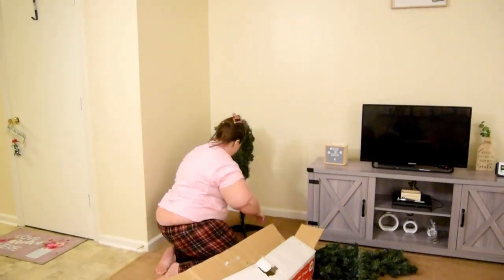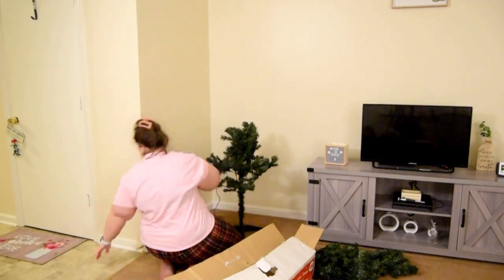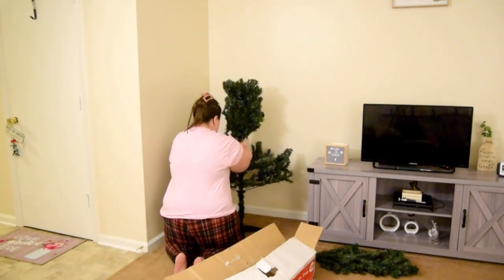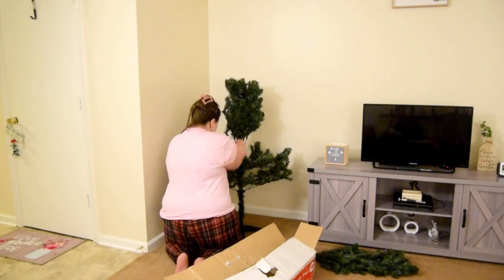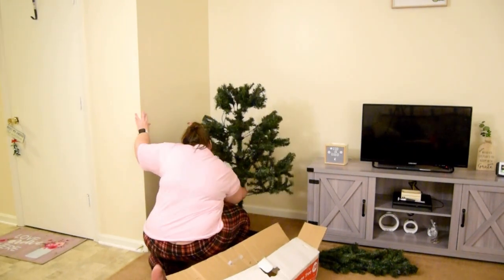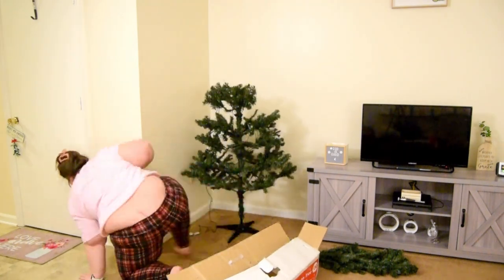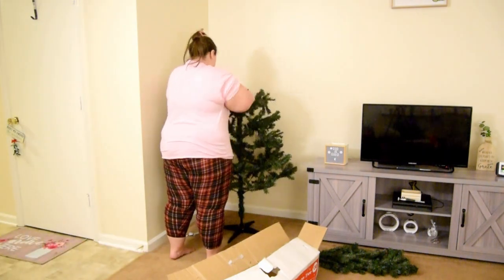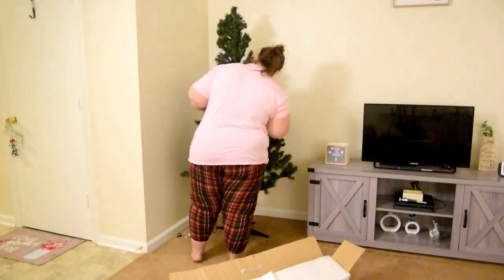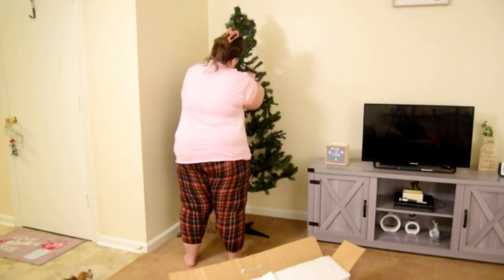It has been two years since I've gotten to decorate my house for Christmas. This time last year I lived with somebody, so my Christmas stuff was in storage. It was fun to go through this giant box of Christmas stuff and figure out what I want to keep and where to put things, because last time I decorated I was in a completely different space and I honestly forgot what all I had for Christmas.